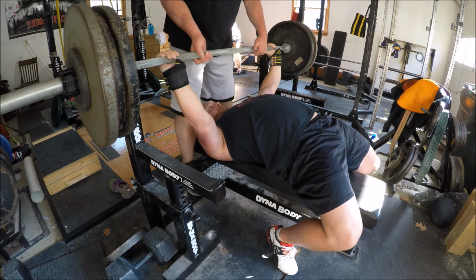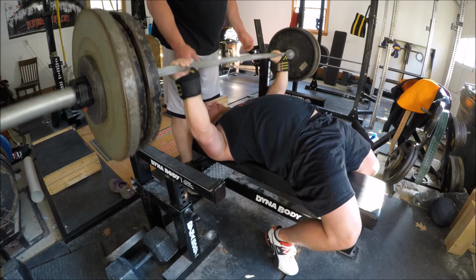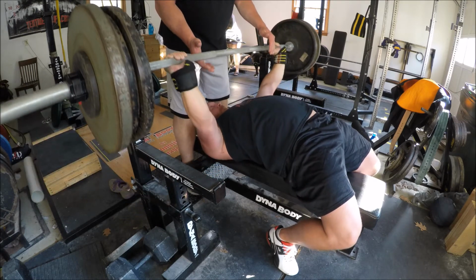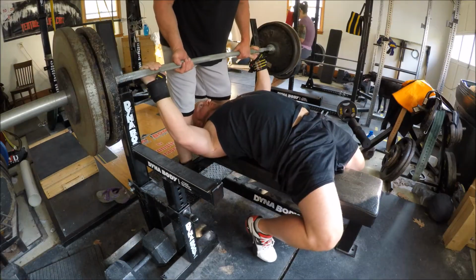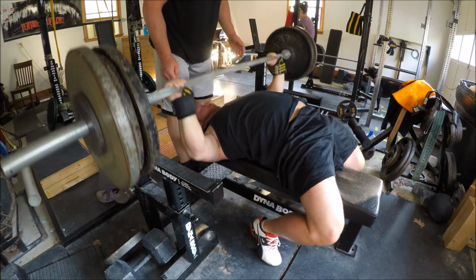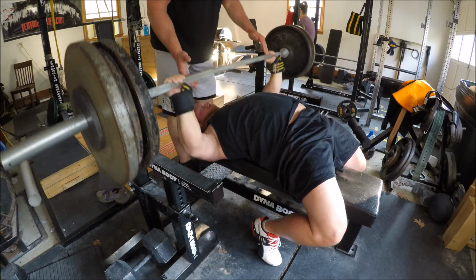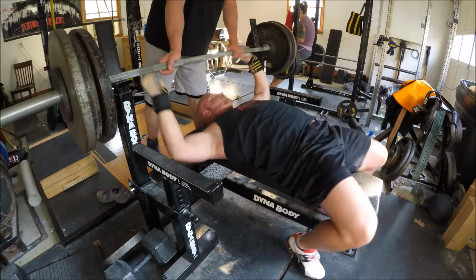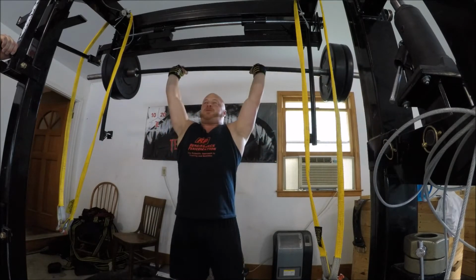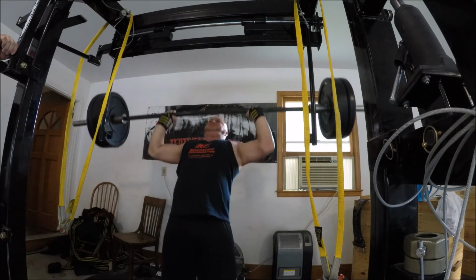I had intended to go just a little bit heavier, but I decided to move on and go to my no-touch paused presses. As you can see, I'm going down a lot lighter weight, 325, and instead of resting on the chest, I'm trying to pause the bar a half inch or a quarter inch off of my chest on each rep. What that is doing is preserving the eccentric-concentric chain in the movement, so I possibly get a little bit more hypertrophy from it, even though it's just 3 reps. Time under tension is a lot higher, and I'm also conditioning my shoulders to be stable in the bottom, similar to how a shirt bench would cause you to have to hover above your chest if you have one that fits tightly.